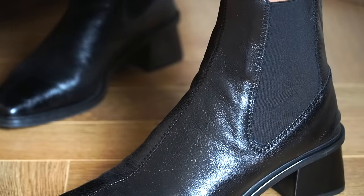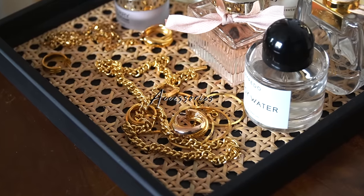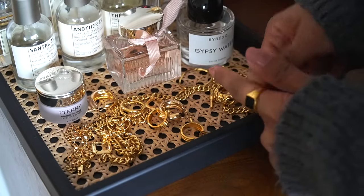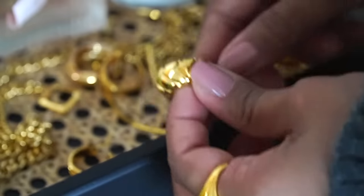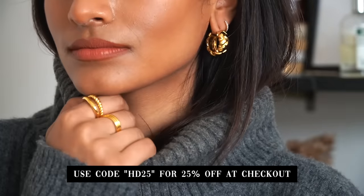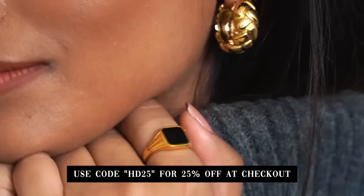I really love the square toe on these boots — I think they're really on trend but also quite timeless, and I love that patent finish. It makes the outfit look a little bit more interesting. Accessories are really important to me because they make my outfits feel a little bit more personal. I'm reaching for my everyday pieces which are from Misoma — one of my favorite jewelry brands. Their pieces are exquisite, they last a long time, and the quality is impeccable.